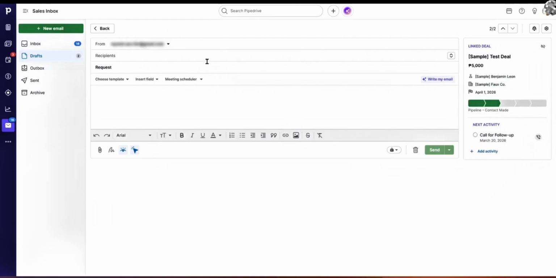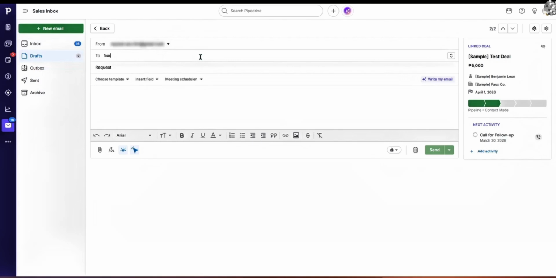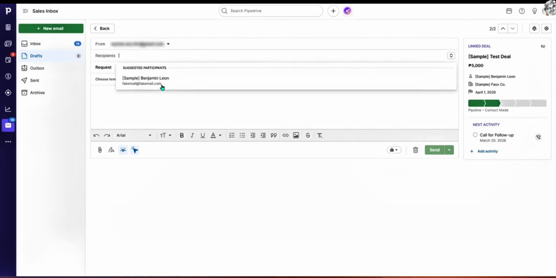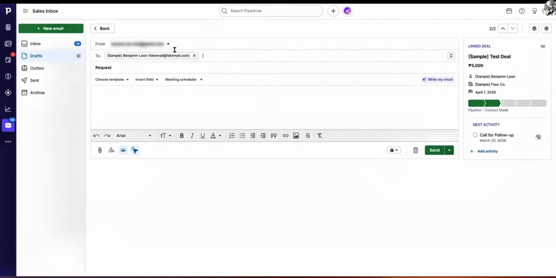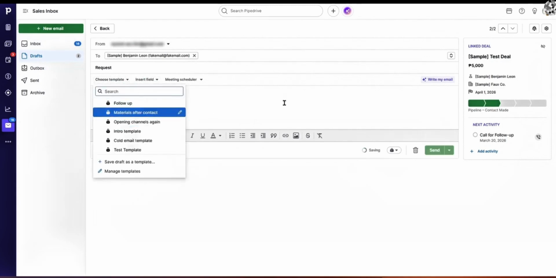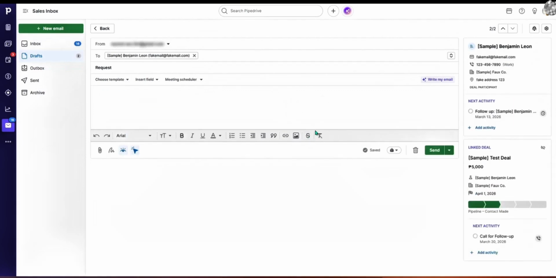If an email requires a follow-up call, connect it to an activity so you have a clear next step with a due date. You can also start new conversations from the sales inbox using your Pipedrive contacts. Compose a message to a person or organization already in your database and keep everything centralized. Because the sync runs in the background, your messages stay up to date and your communication history remains tied to the right records. If anything looks out of date after the initial setup, just refresh the page.